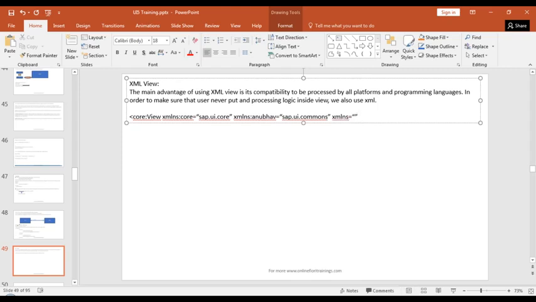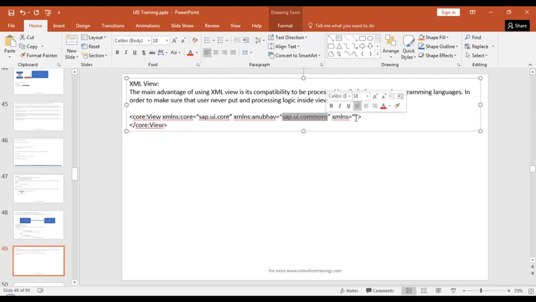Any control you put inside the XML view will by default be searched for in this particular library. Usually the main libraries like commons or the SAP M library are what we use as the default namespace. Clear everyone? So let's go to the system and define our XML view.